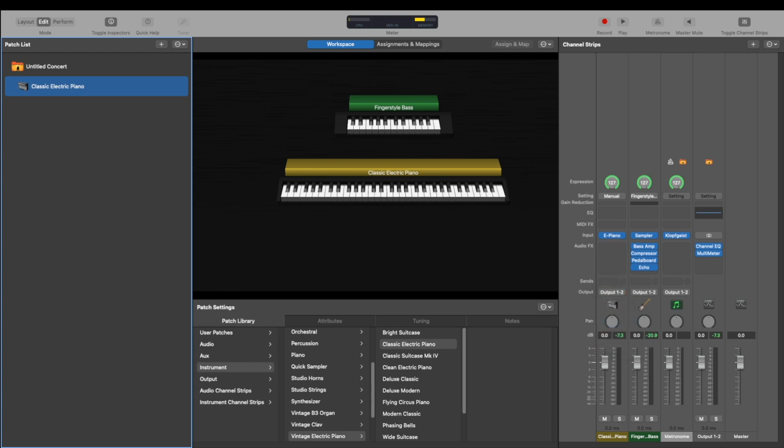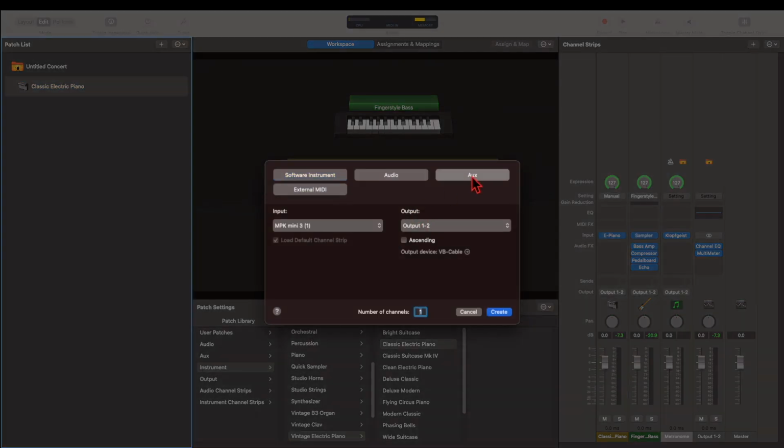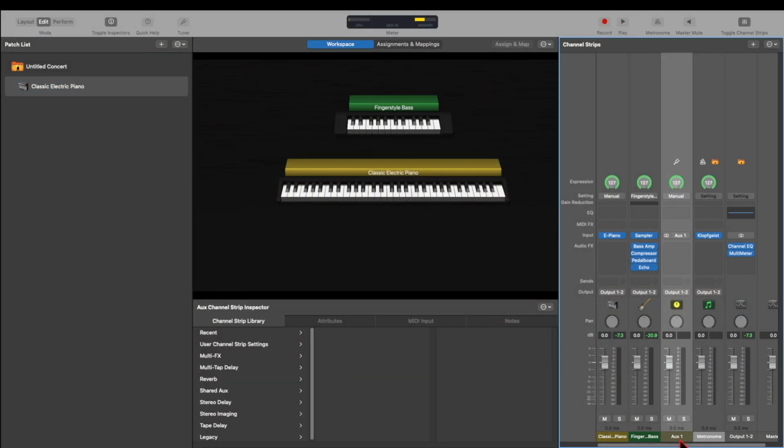And let's go ahead. It says, using the concert we made last time, create an aux channel in the channel strips. That's an easy one. Go up here, create an aux channel. Let's go ahead and make it bus 1. Bus 1 is essentially just where we send it to get there. Let's just create one. And we're going to call this reverb.